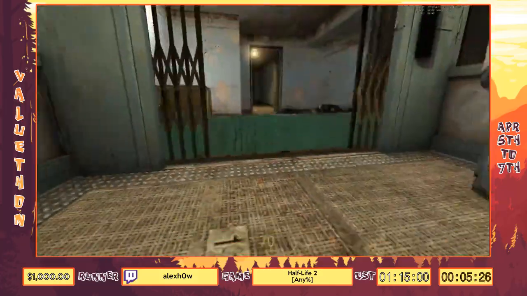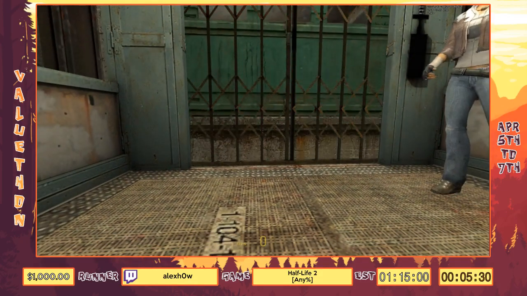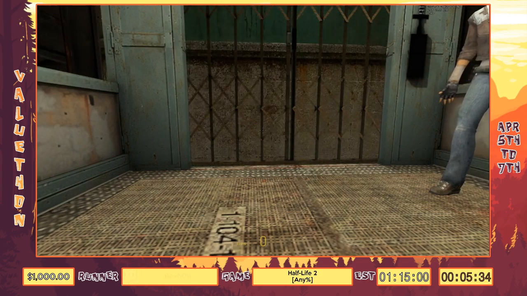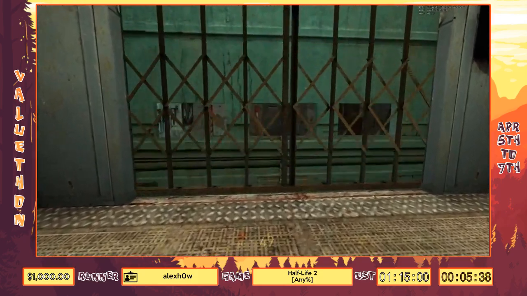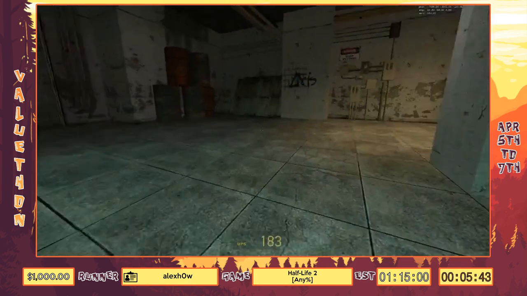By the way, this is probably the hardest trick in the game and also the most risky, because if I mess this up now, I lose a minute and a half, because I have to go all the way back to the very beginning of the trick when I put the paint can to the car tire. I have to do that again. So we don't want to mess this up. We don't want to uncrouch.